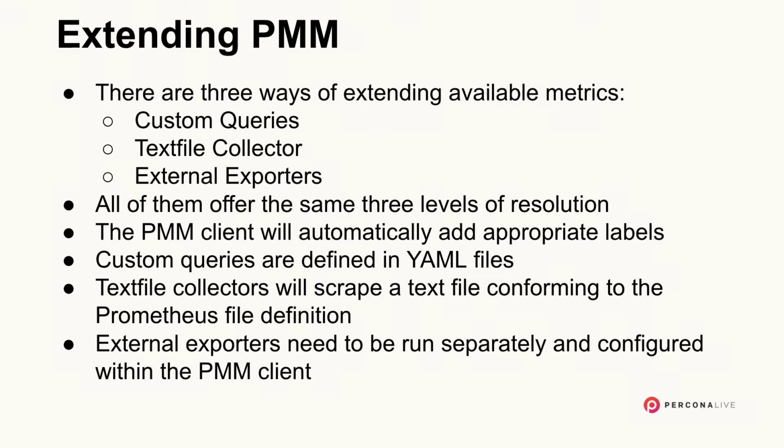And then another important thing here is that PMM will do all the hard work for us, adding the appropriate labels that we can then use to filter the metrics in PMM, in Grafana itself, right? So we don't need to worry about mapping which node this is coming from and all the other internal metadata that PMM client handles for the already existing metrics, right?